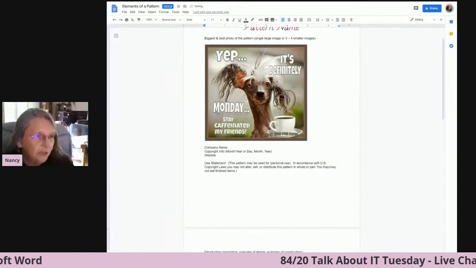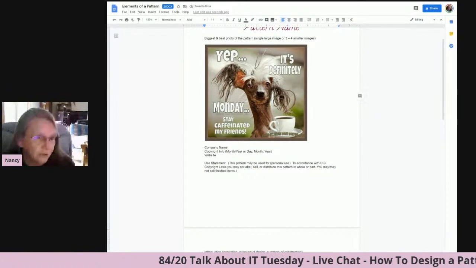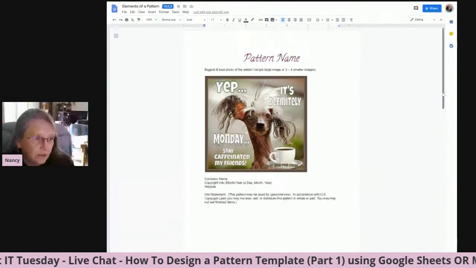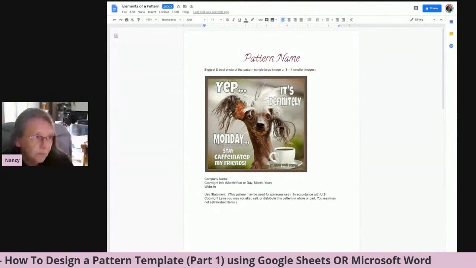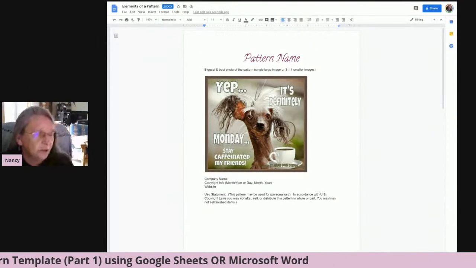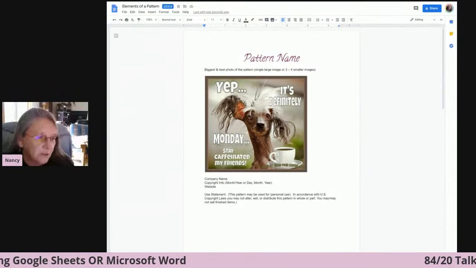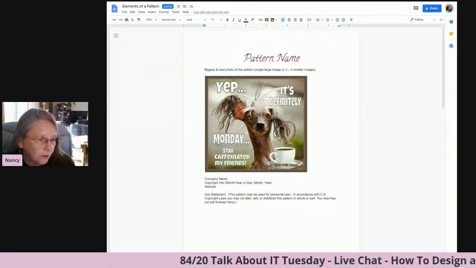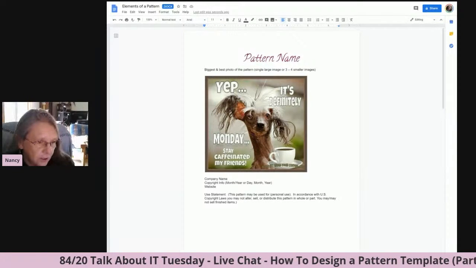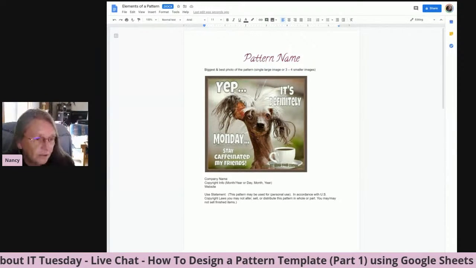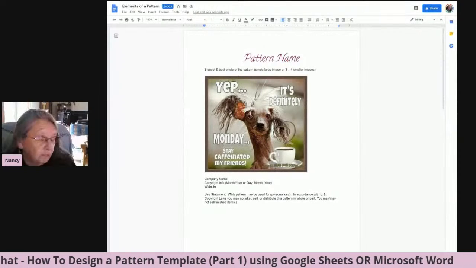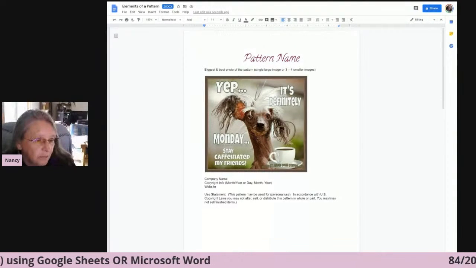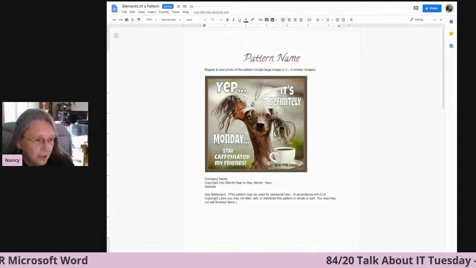That use statement tells me, the pattern purchaser or the pattern user, what you do or don't want me to do with this pattern. So, like, this pattern may be used for personal use only. Meaning that, and then you may want to get a little more detailed.